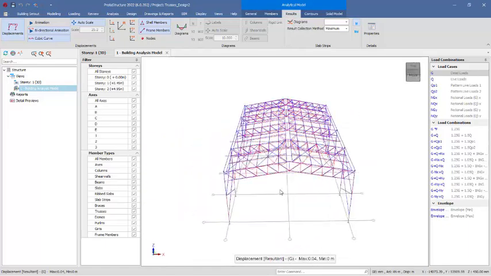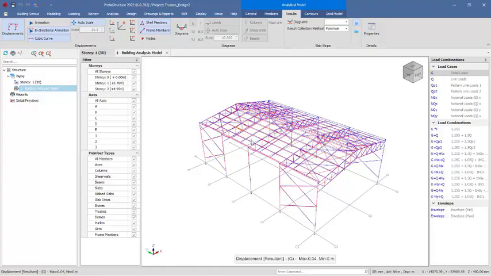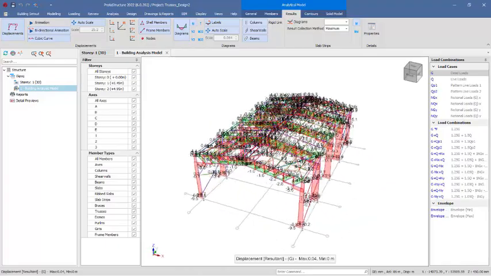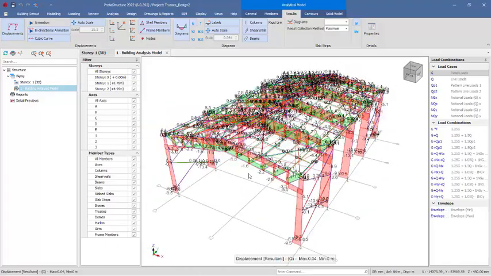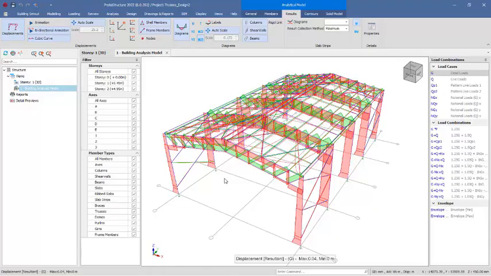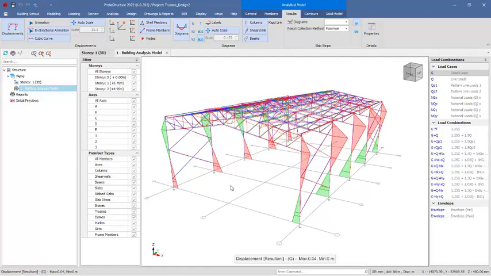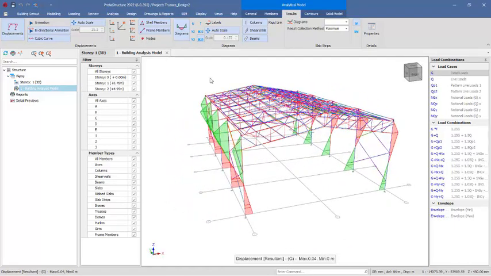So with this now, you can check the moment diagram of the whole structure by clicking on the diagram right there. Once you click on the diagram, it's going to show you the diagrams as well as the load forces, as you can see. You can remove the level, and actually go to M3, which will show you the bending moment. Just like this. We can go to V2 to see the shear forces successfully.